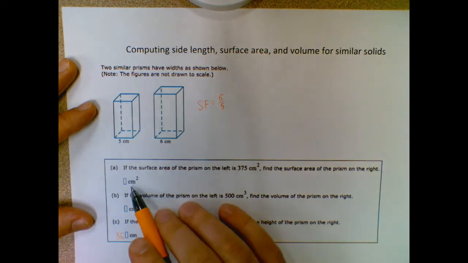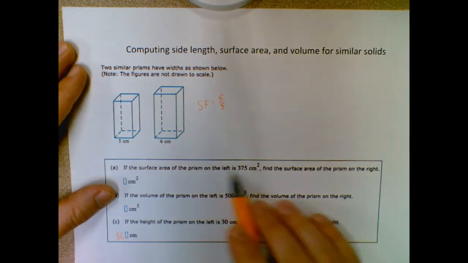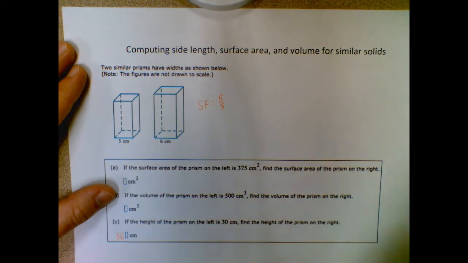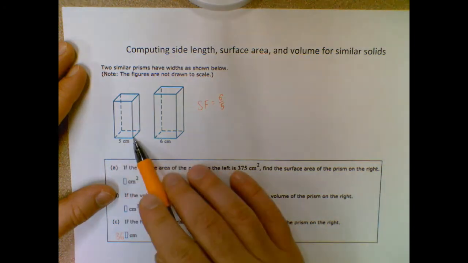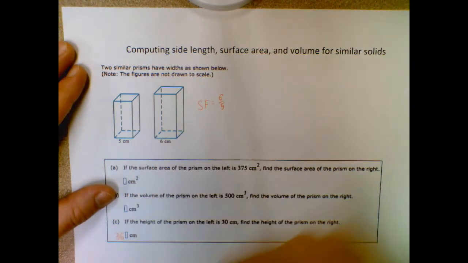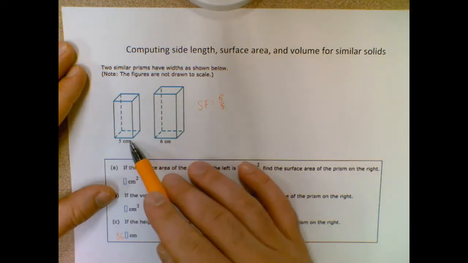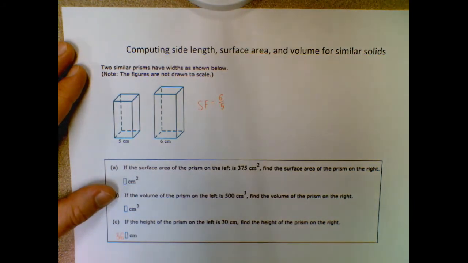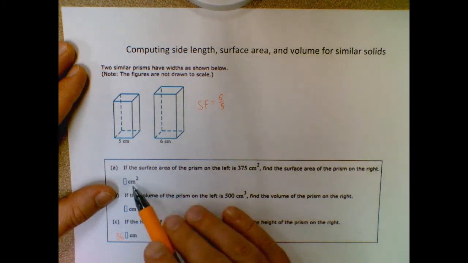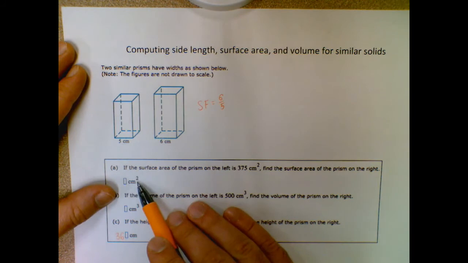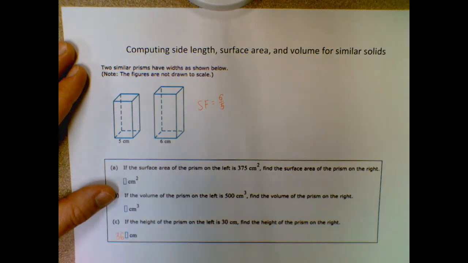Okay. This one, we have 375 for the surface area, but if I just multiply by 6/5, that won't work, because remember the surface area is a length and a height, or length and width, depending on which side you're looking at. So you're using the scale factor twice, once for the length and once for the height. So I'm going to take that 375, multiply it times 6/5, but I'm going to multiply it times 6/5 again. Okay, so I have to multiply it twice, and that little unit there reminds you of that. So there's going to be 2 6/5 in here.